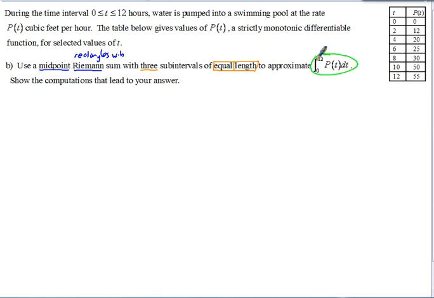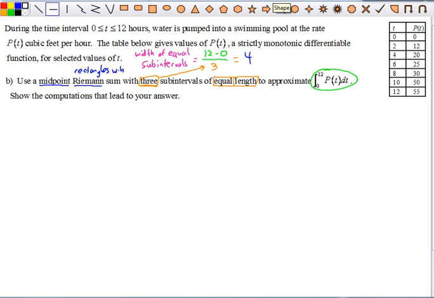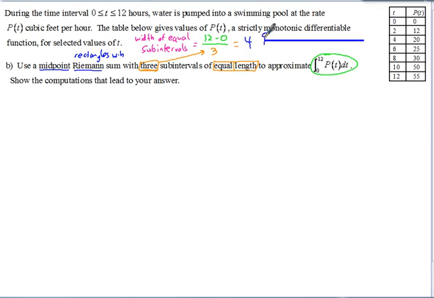All right, so let's figure out the width of each subinterval. Remember the calculation we did there? This time they are equal. What we do is we first take the width of the whole interval, which comes from the lower and upper limits of your definite integral. So 12 minus 0 is the width of the whole thing, divided by how many subintervals we're using, in this case 3. That gives you 12 divided by 3, so 4. So 4 is the width of each subinterval. Use that to draw our number line. We're going from 0 to 12 by 4s: 0, 4, 8, and 12.